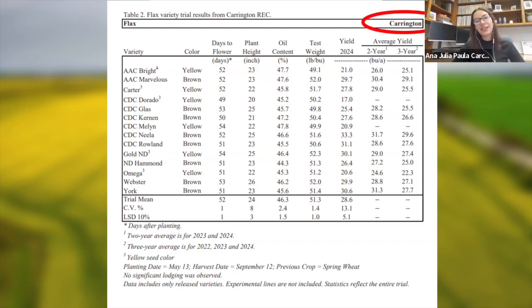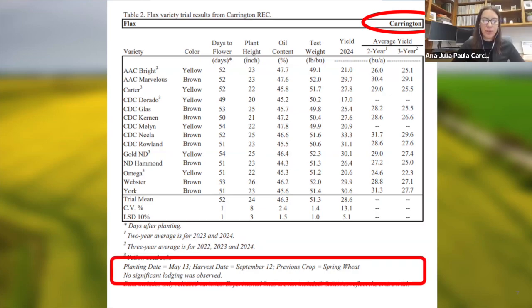We identify which site we are representing. So when you are checking this data, you should check particularly the data from the sites that are close to your field. So that will give you more valuable information closer to your reality. Also I'm going to point out this part here in the bottom part of the table. We also provide all the agronomical data that is linked to this table. So planting date, harvest date, which was the previous crop. Depending on the table, you might have more or less information regarding that.